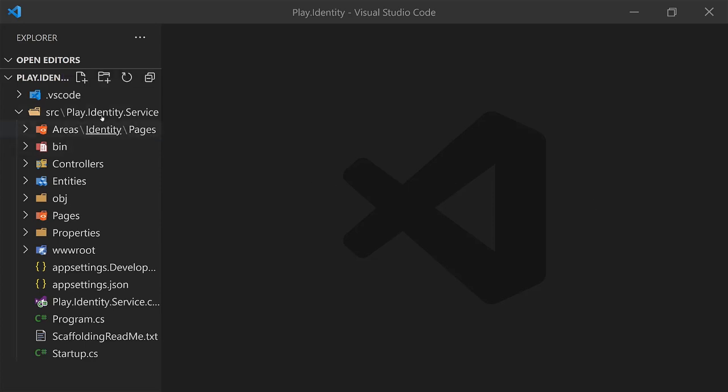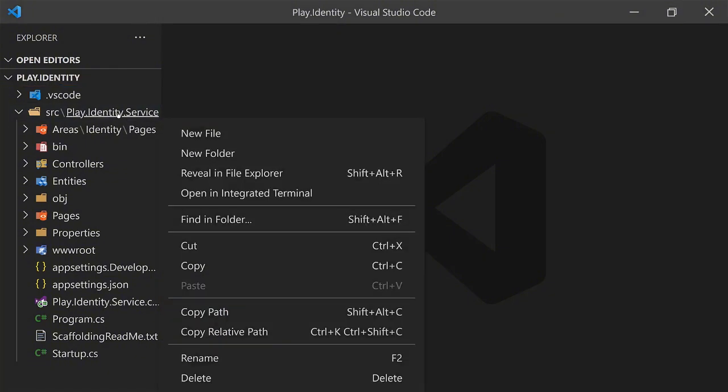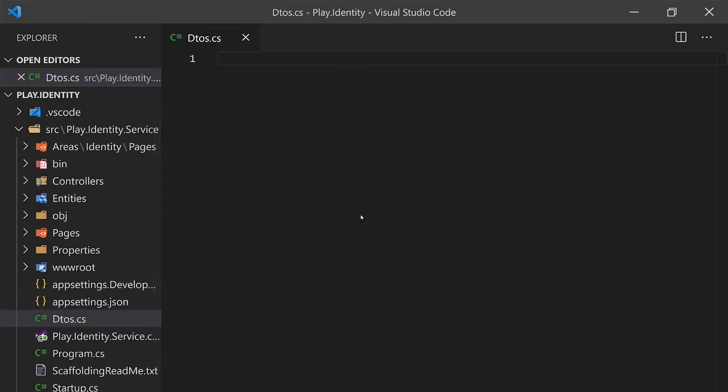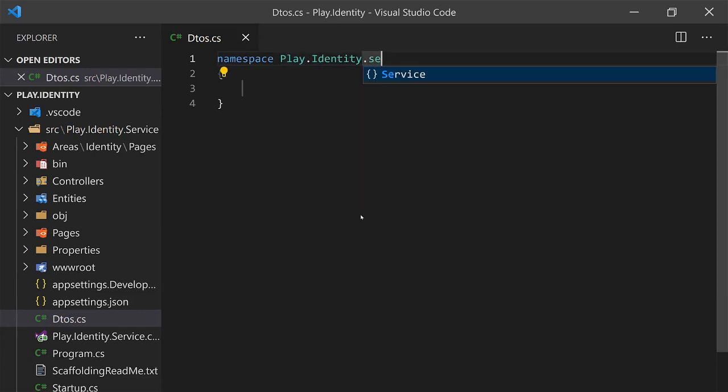I'll start by going to the root of our play.identity.service directory. So I'll just right click and I'll add a new file that we're going to call dtos.cs. And in this one, let's add the right namespace. So it's going to be play.identity.service.dtos. We're going to define two DTOs here.